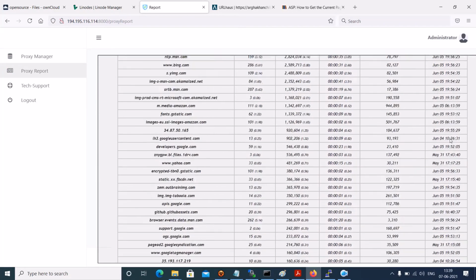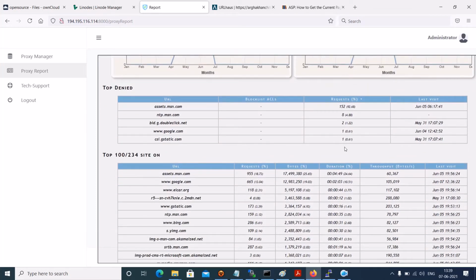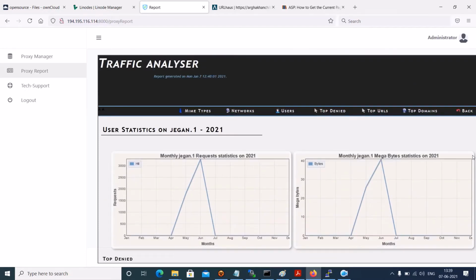All the timestamps are clearly recorded. In addition, it tells you how much bandwidth I have consumed in terms of percentage, and what sites got denied. That is part of the proxy reporting.